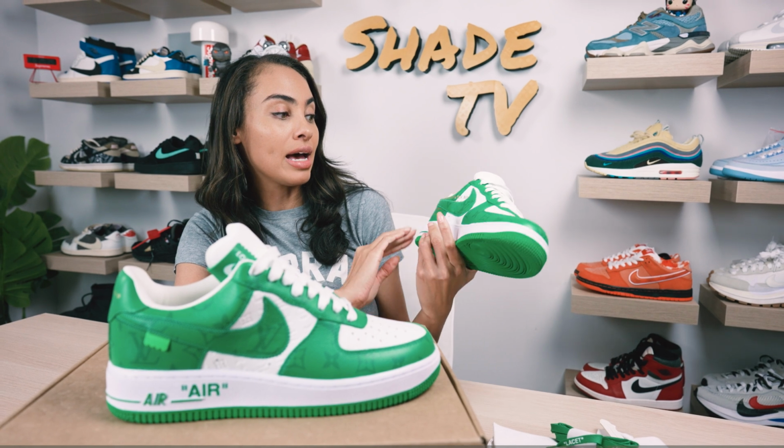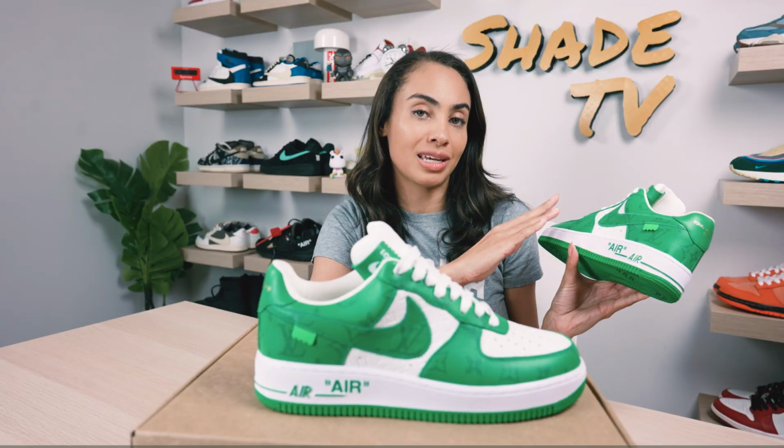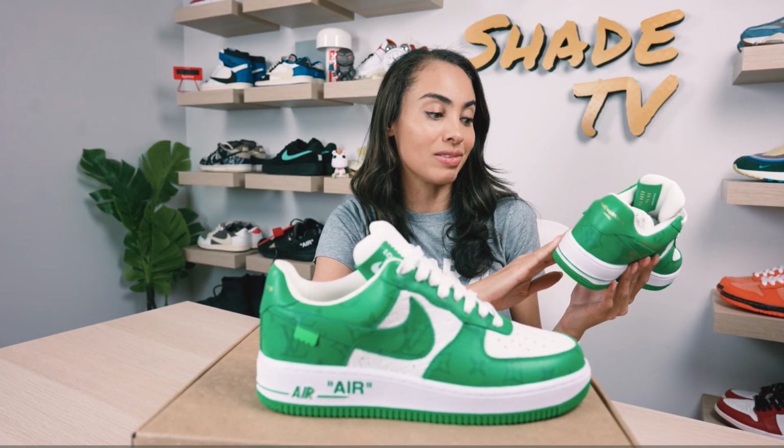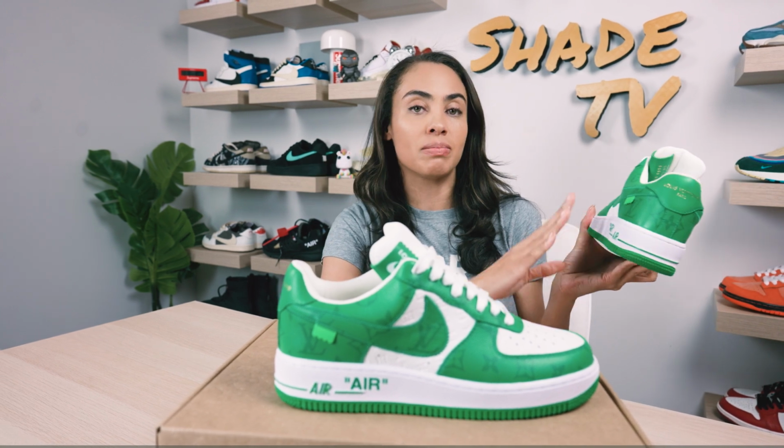And as we wrap around to the lateral side, you'll notice that we have a nice lime green tone here. And again, just the same color blocking as well as the same print on the lateral side of the sneaker itself. And then when we work our way to the bottom of the midsole, we do have your typical standard Air Force One midsole, so they didn't change anything there.